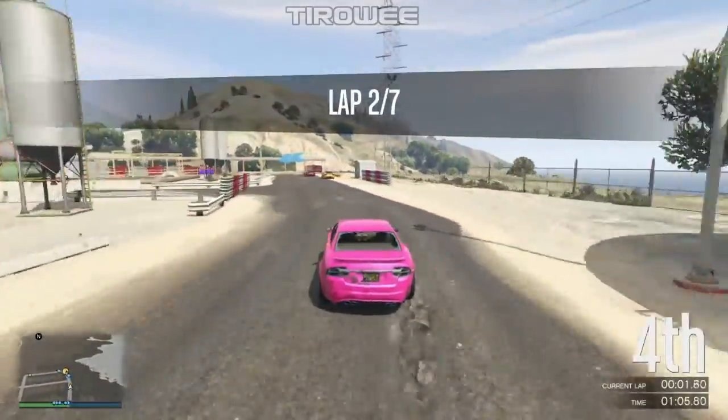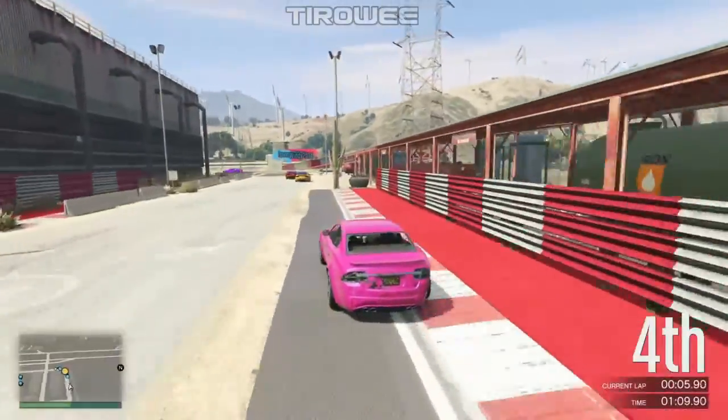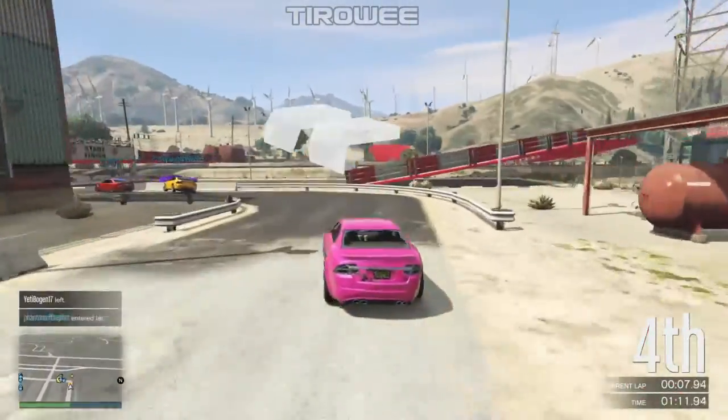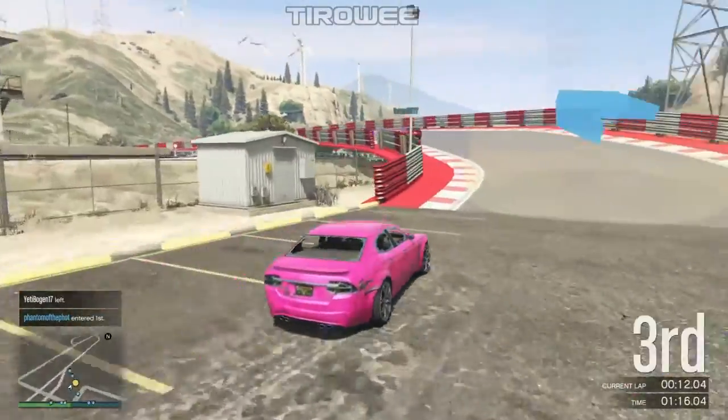Now it's lap 2 of 7. It's set to a 7-lap race. That's why I did 7 laps for the showing before. And someone's already left. The yellow car's into the wall. Well, karma for you for taking me out and not waiting anyway.